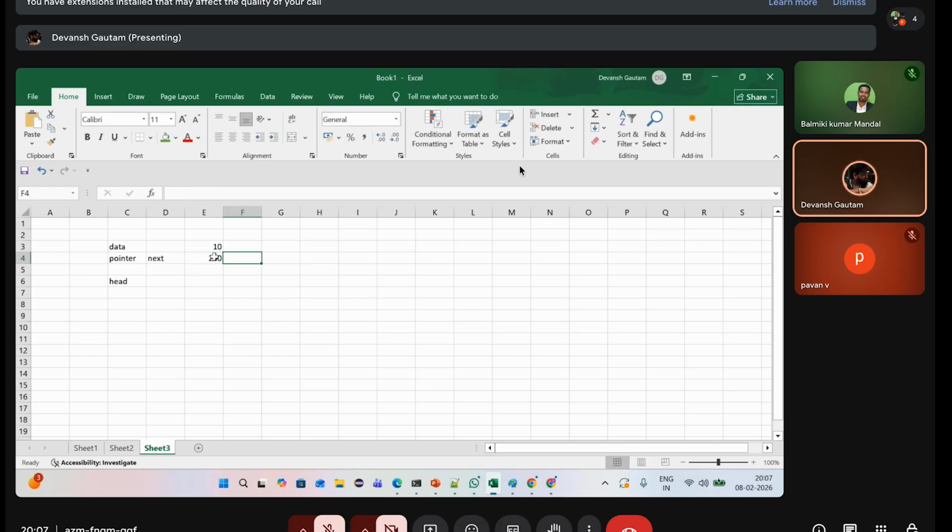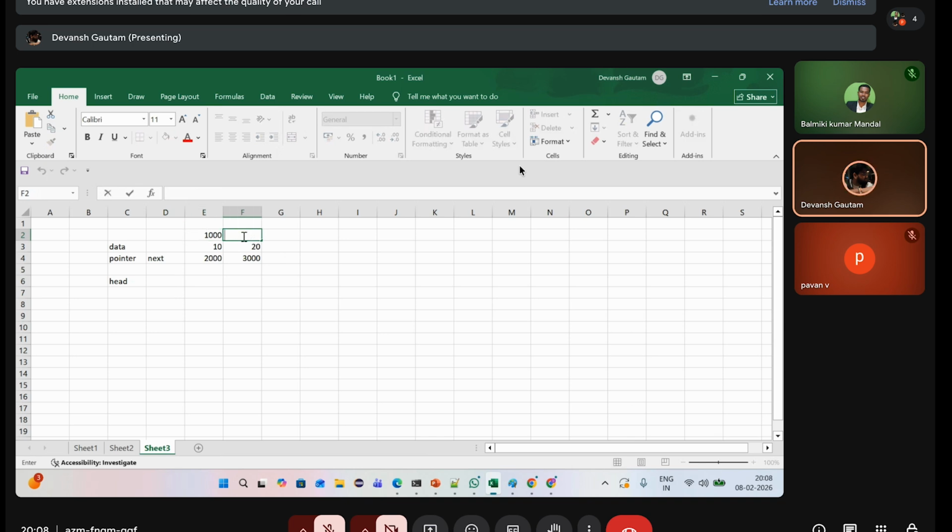So suppose this is our linked list. These are the addresses. I will start from 2000. This is 2000. This is next, and data will be 20. It will be holding the next node address, which is 3000. In this way they are linking. This is its own address, 1000.